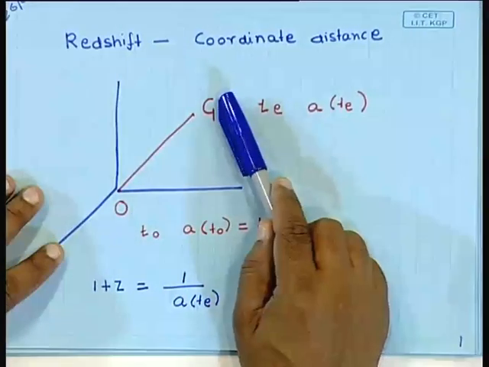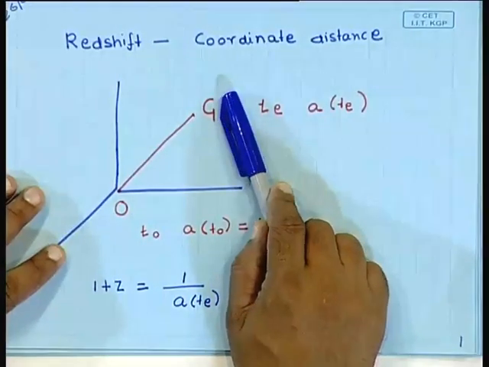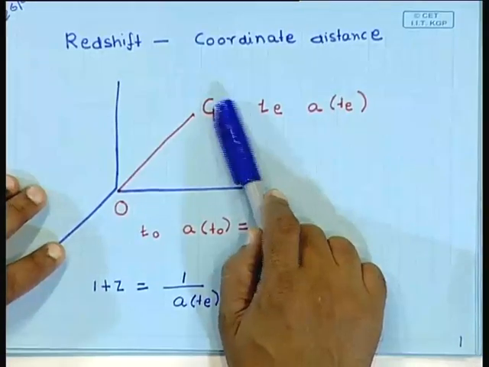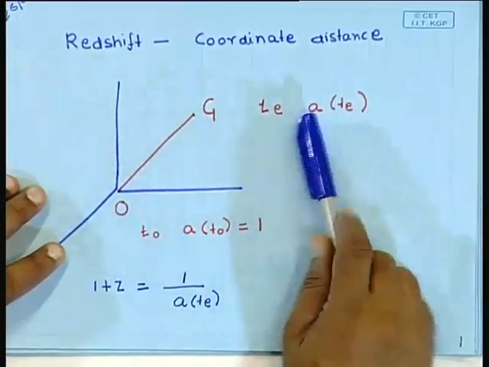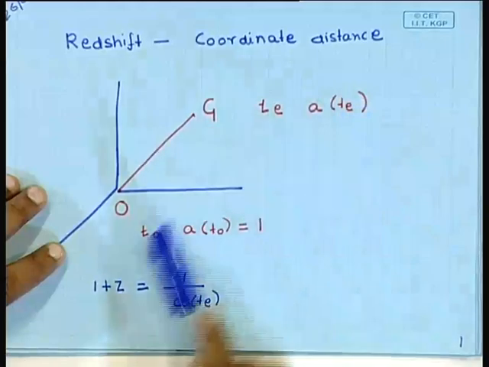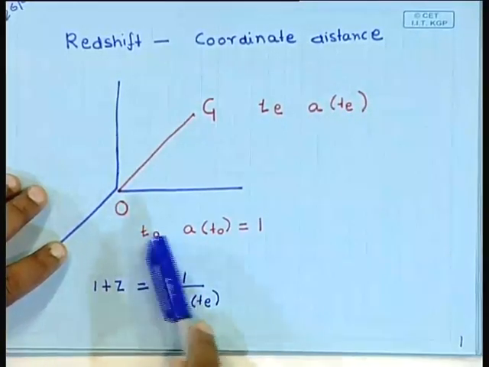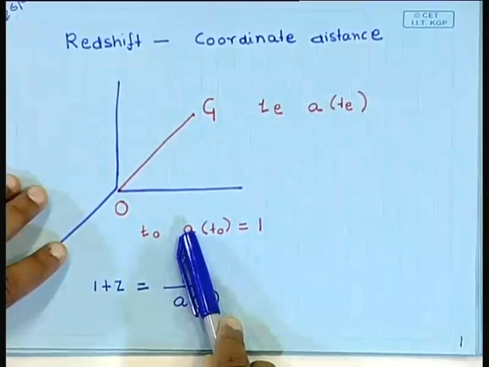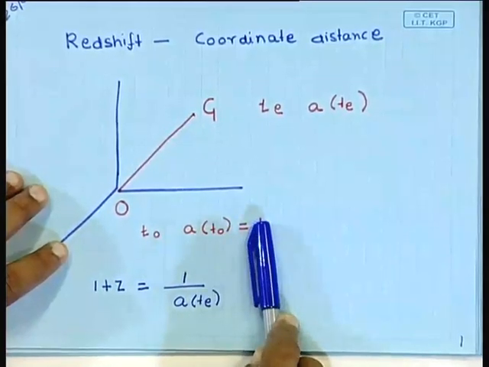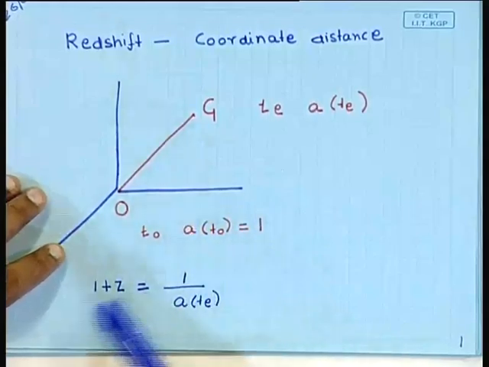Morning. We have been discussing the distance-redshift relation. The problem we are discussing is as follows: there is a galaxy, which is the source, which emits radiation at some time t_emitted when the scale factor has a value a(t_emitted), and the radiation reaches the observer at some time t_observed when the scale factor has value a(t_observed), which we take to be 1. So, this is at present.